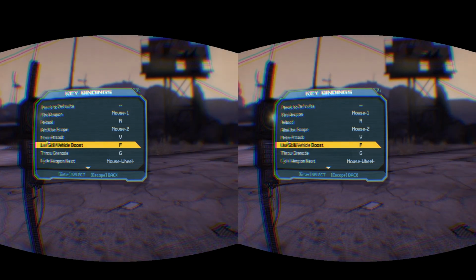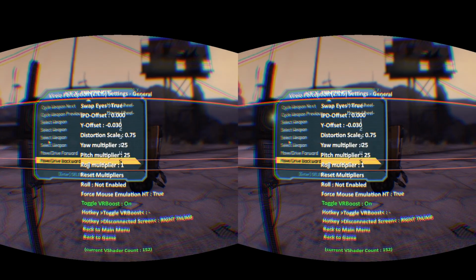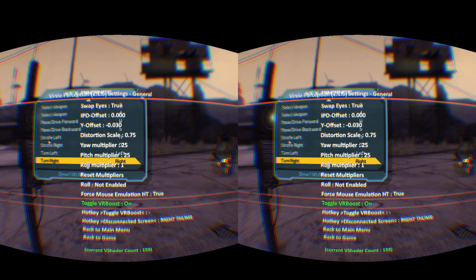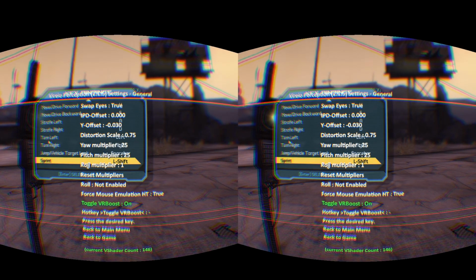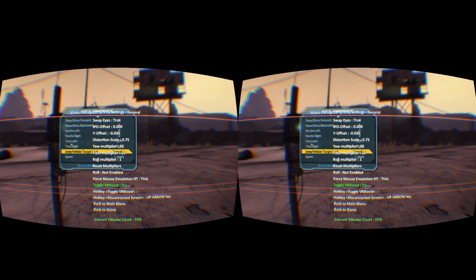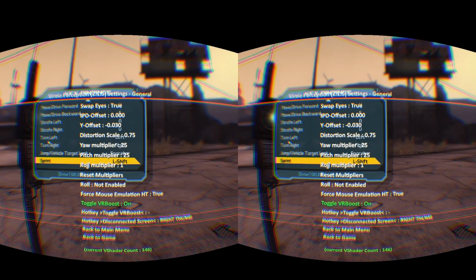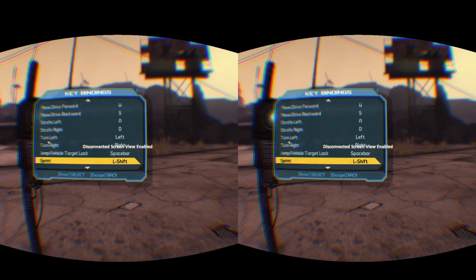So again, we actually do have a hotkey which you can set, which again can be the gamepad. So if I go to Control and Q down to my overall settings, I can set the disconnected screen view. As you can see, I've already got it set as the gamepad right thumb. So if I press the right shift key, that's asking me for it. If I were to press the right mouse, it's then taking that in. Oops, let's do that again. Right thumb. There we go. If I exit out of the menu, if I'm just clicking the right thumb now, in and out of disconnected screen view.